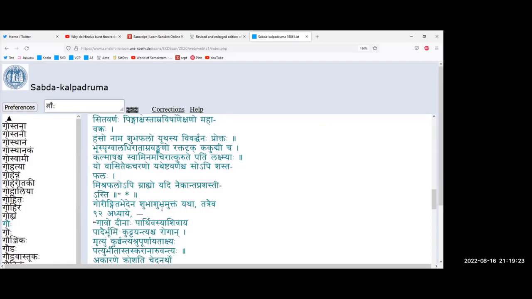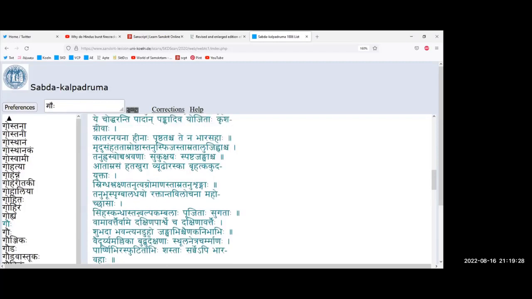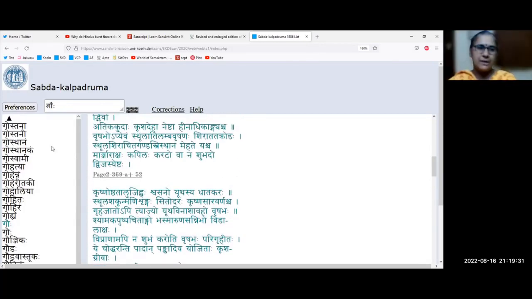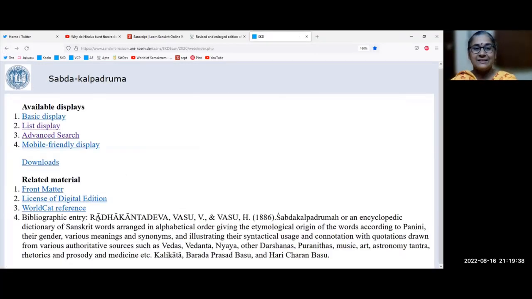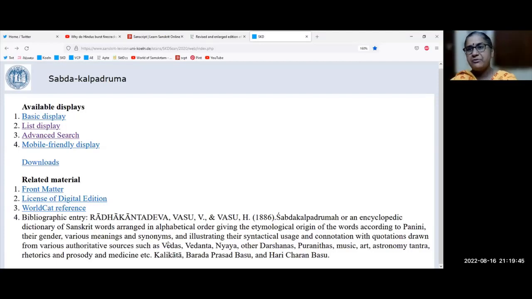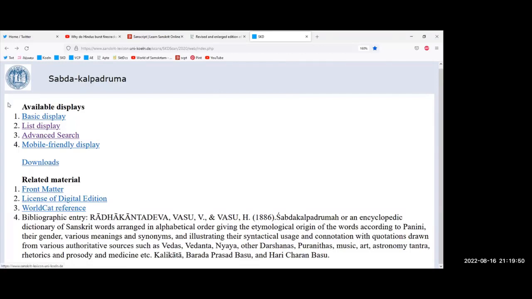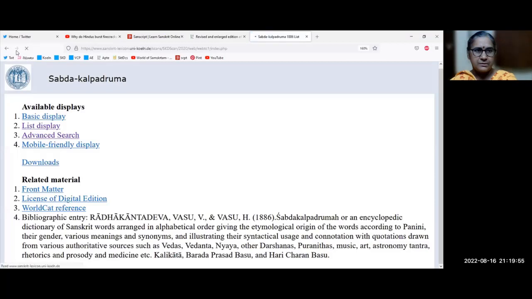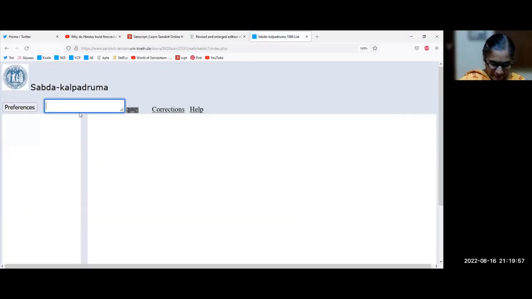Okay. Shabdakalpadruma is written by whom, madam? Shabdakalpadruma is written by, here it is, one moment. I'll tell you. Here it's Radha Kanta Deva. Oh. Can we get it in the market? Is it available in the market? Yeah, it's there. Five or six volumes are there. Oh, I see. Right. Oh, I'm sorry. So we have to get back again.